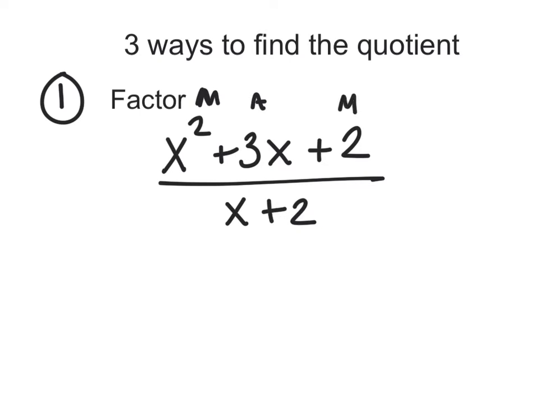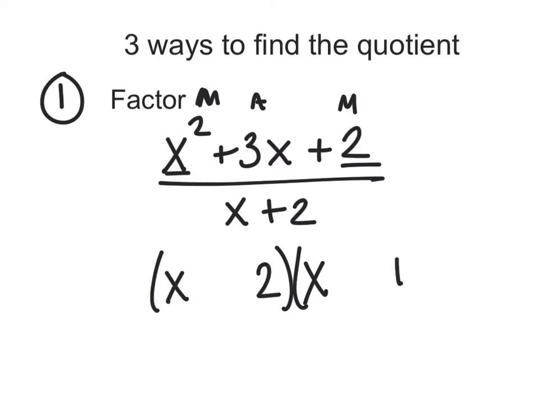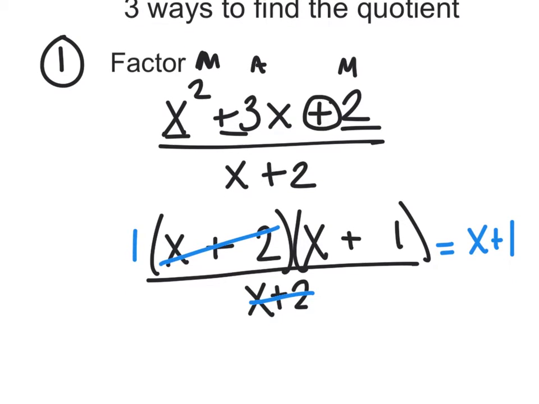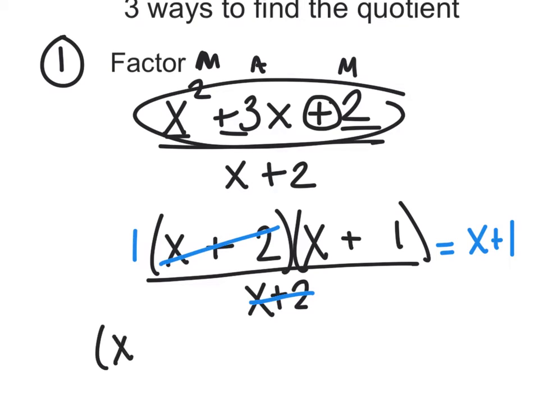adding, multiplying. So I'm going to say that's x times x, and I'm going to go to my multiplying next and say, okay, I can use a 2 and a 1. And my signs, I need a positive 2, so that tells me the signs are the same, and I want to add to a 3, so plus 2 and plus 1. All over x plus 2. Now remember, anybody that you divide on the top and bottom are the same, they cancel to a 1. So basically I have 1 times x plus 1, which is really just x plus 1. So I would say the 2 factors of this polynomial are x plus 2 and x plus 1.